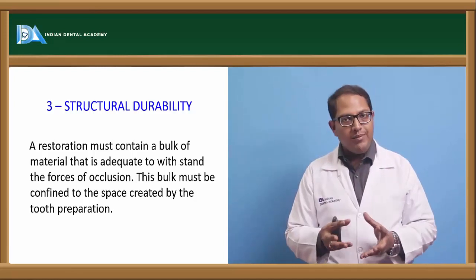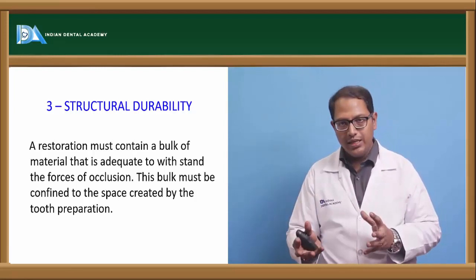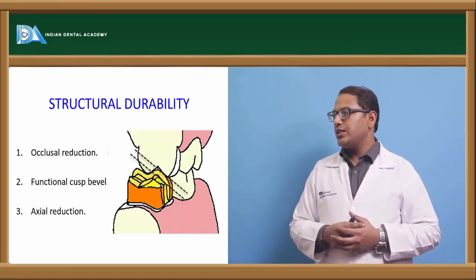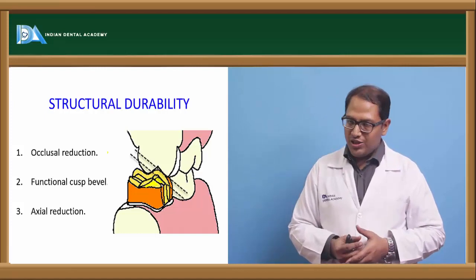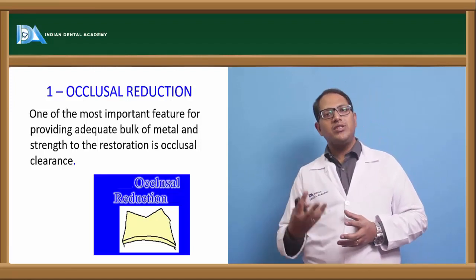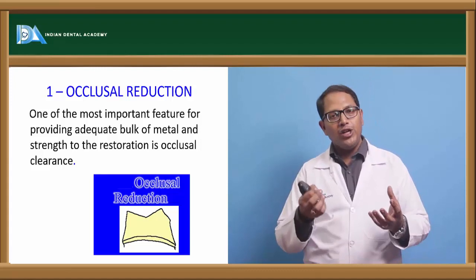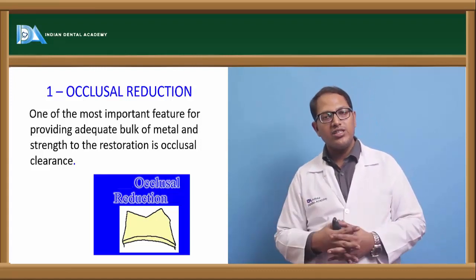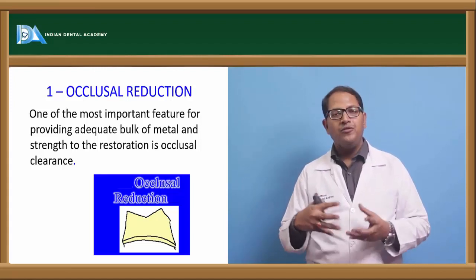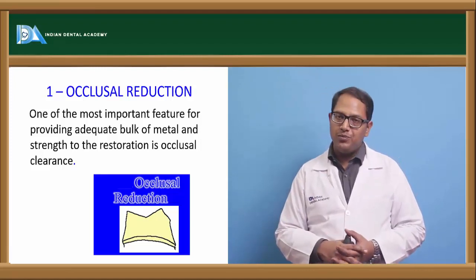So structural durability is a concern for both the tooth as well as the crown. So structural durability depends on the occlusal reduction, functional cusp bevel, and axial reduction. Occlusal reduction: for every kind of restoration that we are going to give, the occlusal reduction is going to be different. For an all ceramic restoration, the occlusal reduction required is 2 mm. For a metal, it requires 0.5 to 1 mm. For a porcelain fused to metal, it requires 1.5 mm.